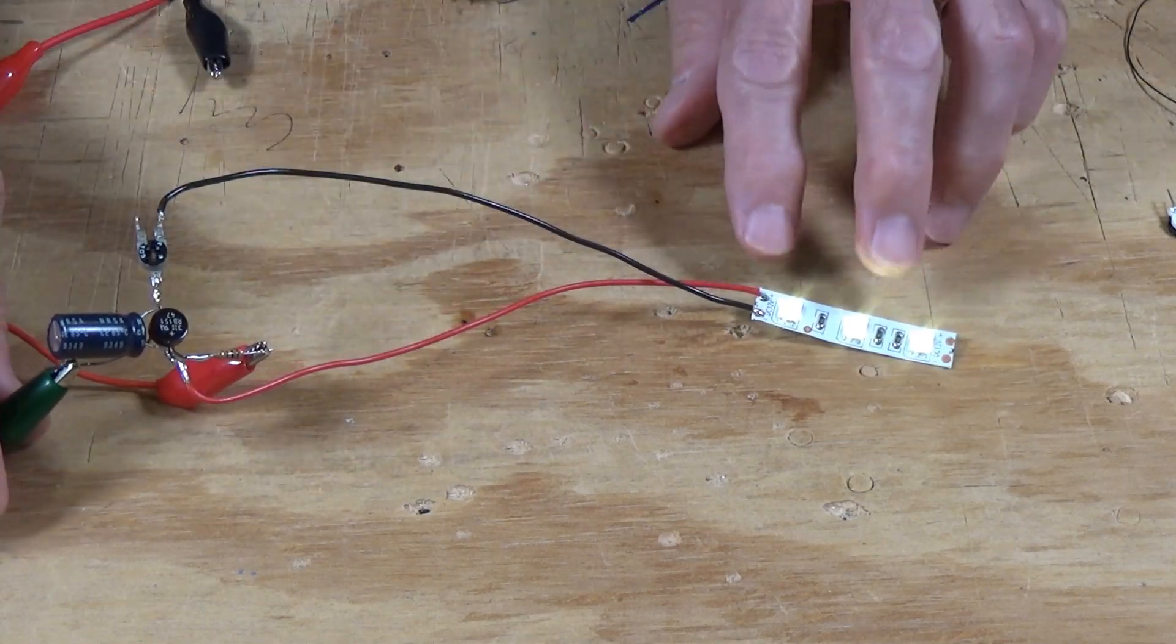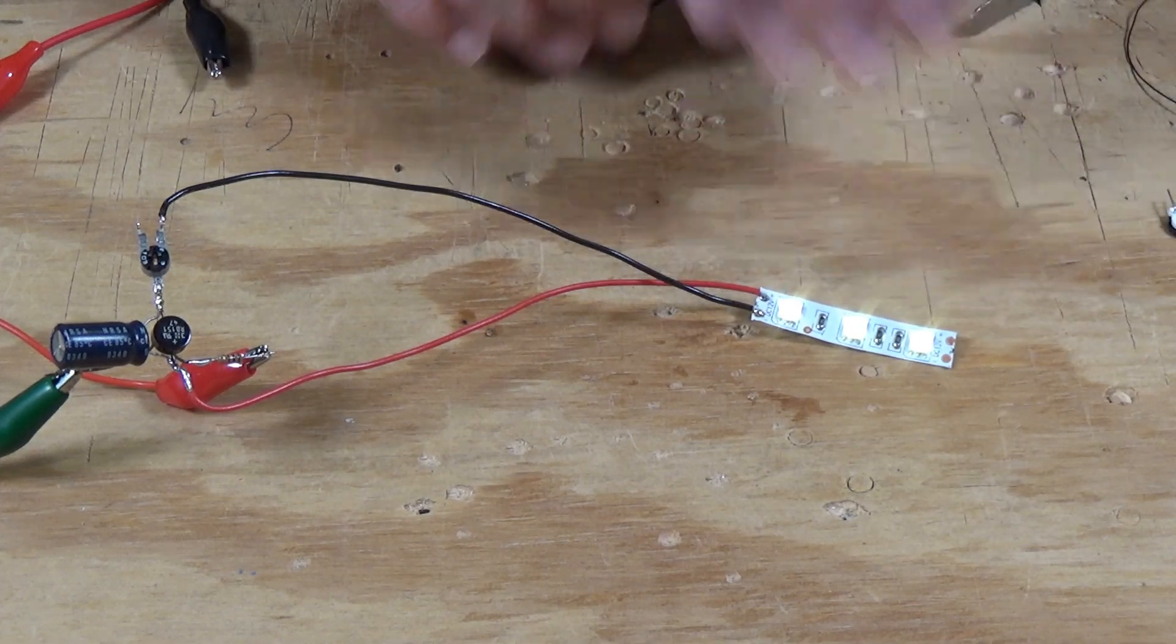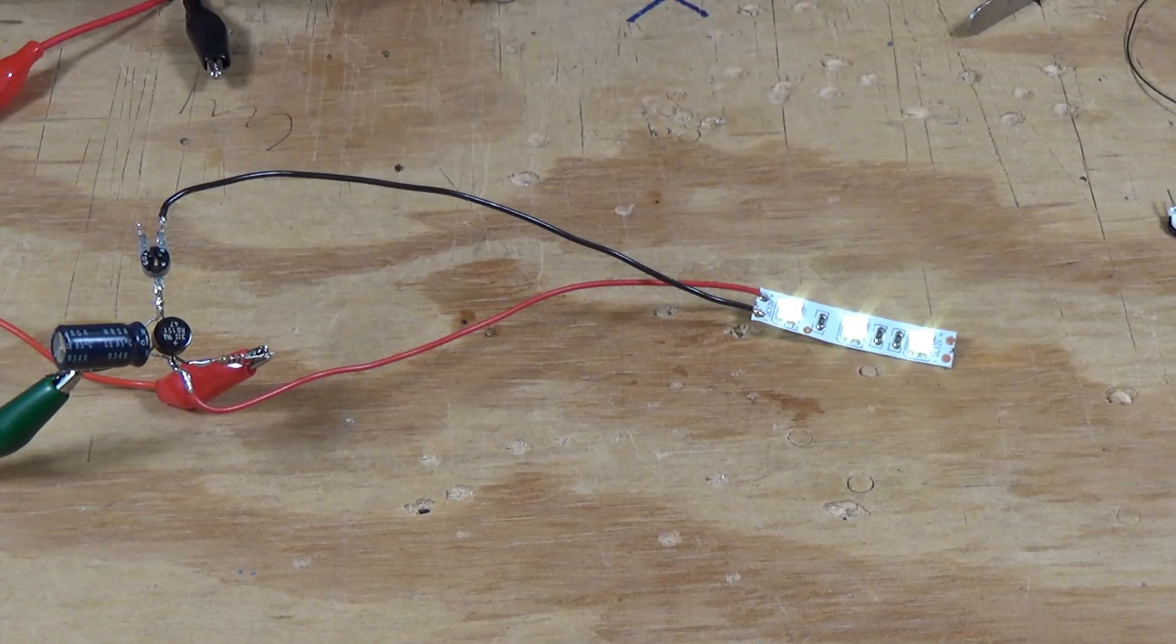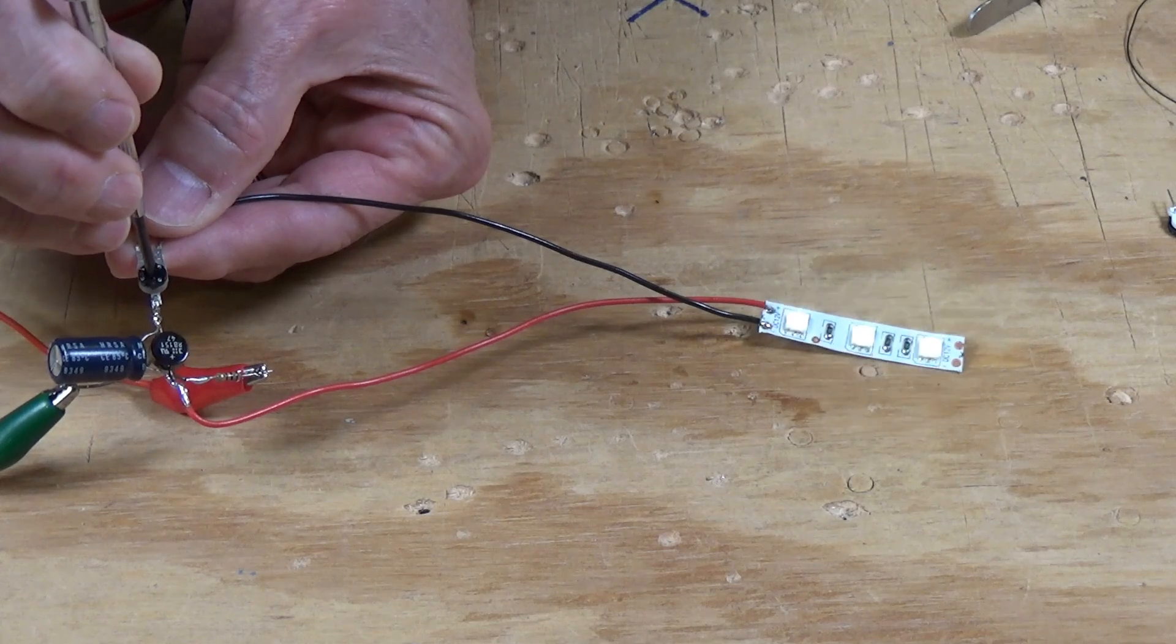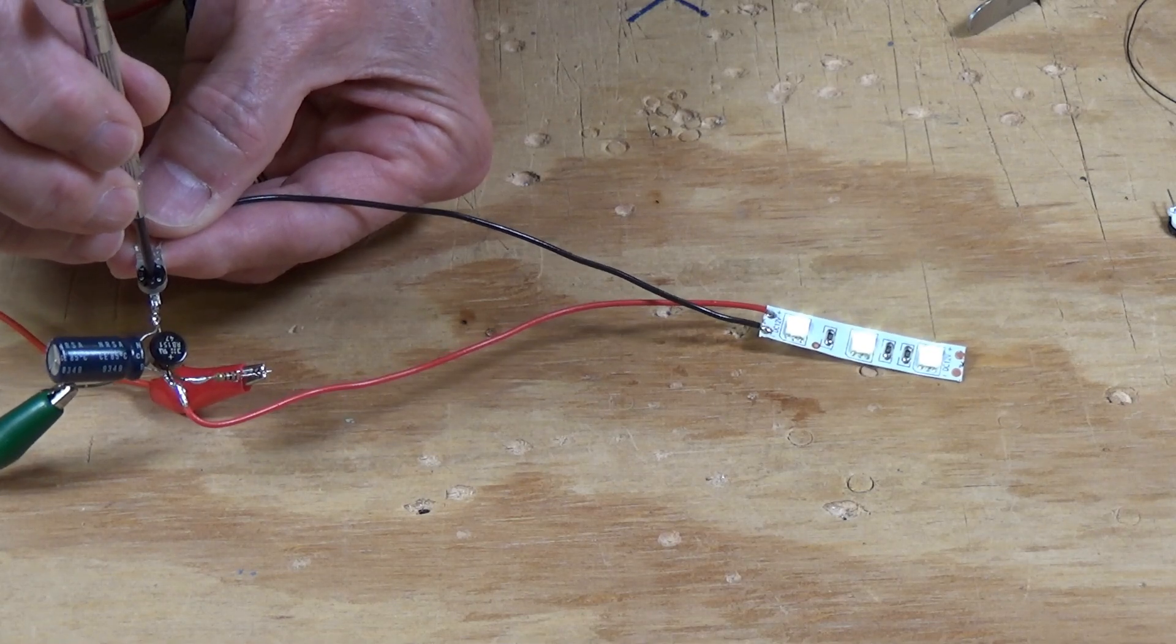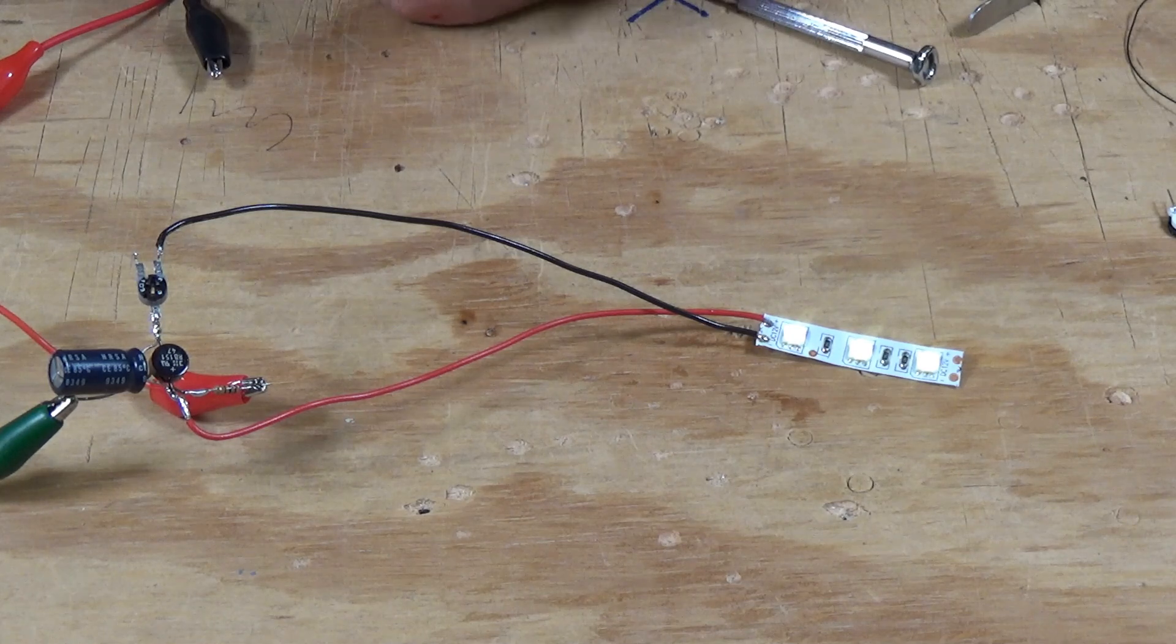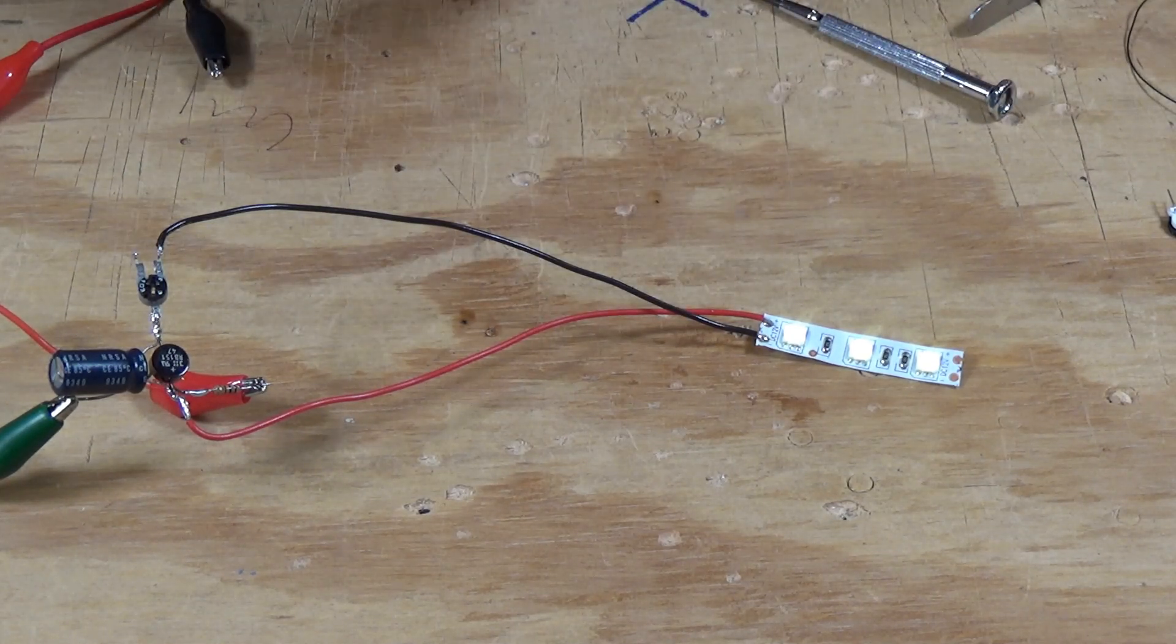So, you know, you can go for four or five seconds based just on the current coming out of this capacitor. So this is going to be, these little strips like this, you can put these inside a passenger car. You can put two of them, one in each end, whatever, however you want to distribute them. You can then adjust the brightness using this trim pot here, so that you're not blasting your passengers. And as you roll along, if you hit dirty sections or if you hit rough section of track, you're not going to get any flickering at all.